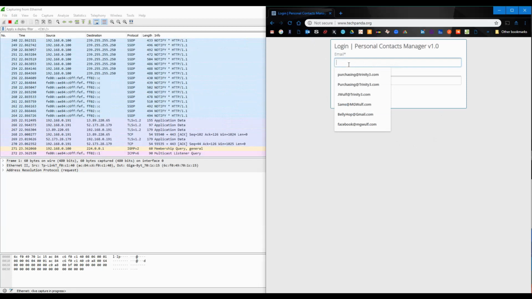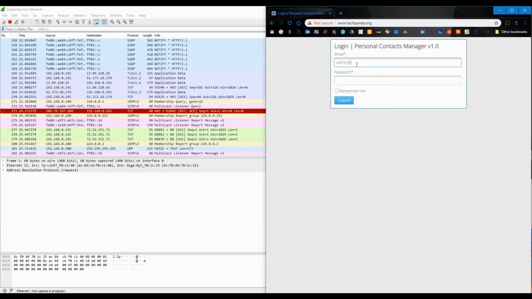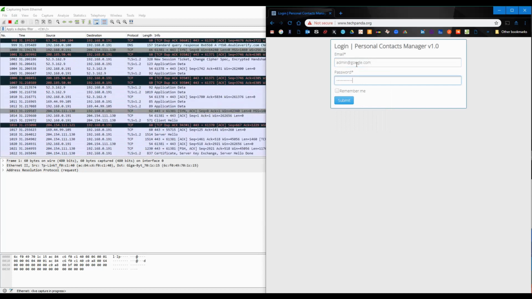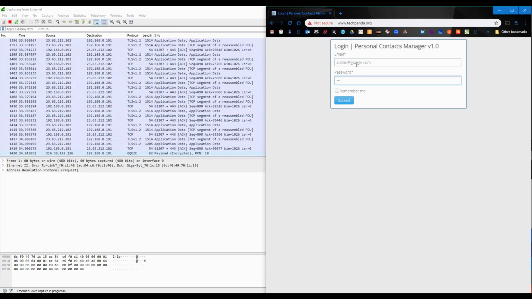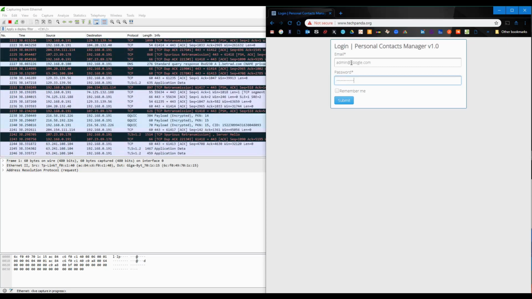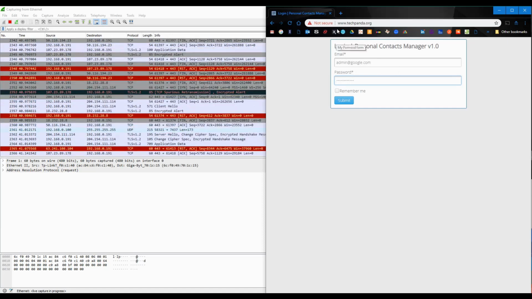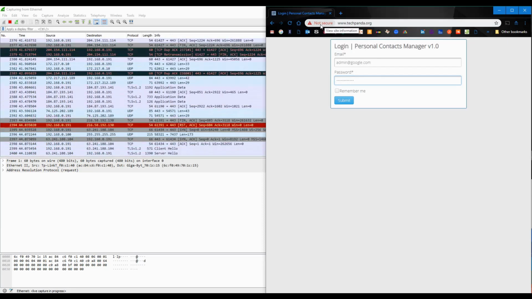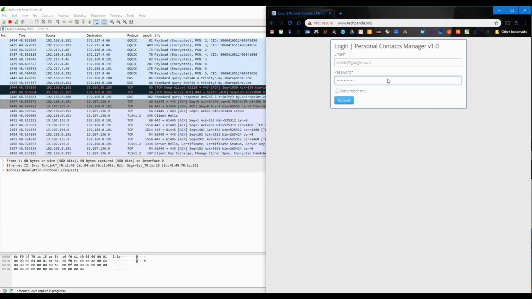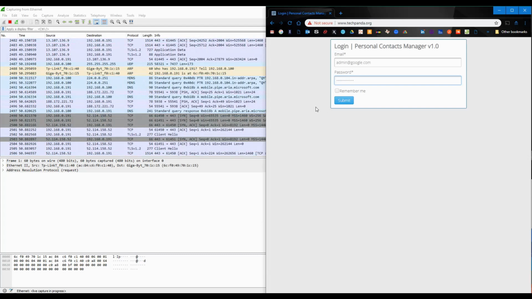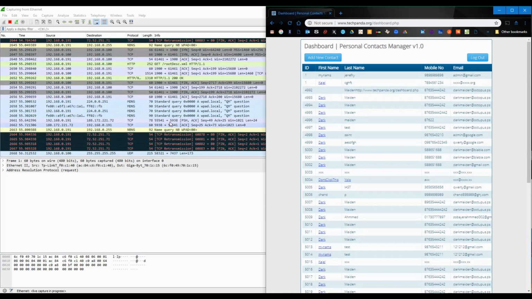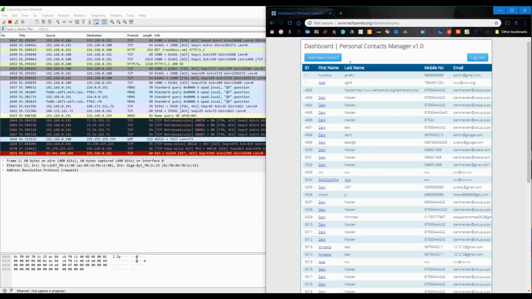Now the information here that we need is admin@google.com, and the password is Password2010 with a capital P, and we're going to put that in. Notice it says non-secure because it is an HTTP site, not HTTPS, and it does not use any other type of security at all, which makes it very easy for when we press submit. Somewhere in here it'll probably capture our packet. We'll get to that in a second.